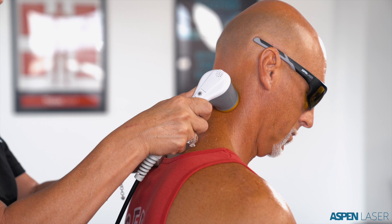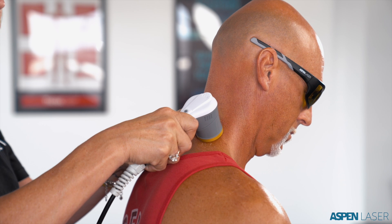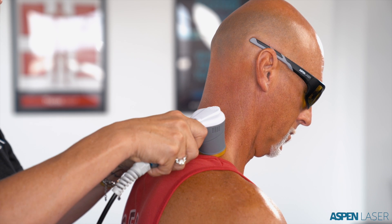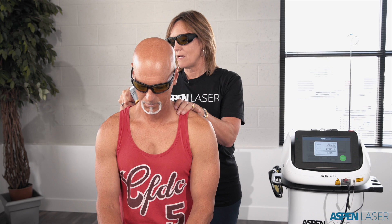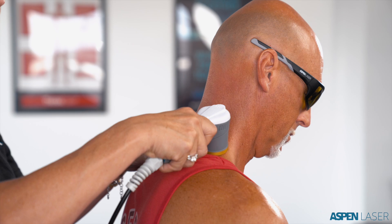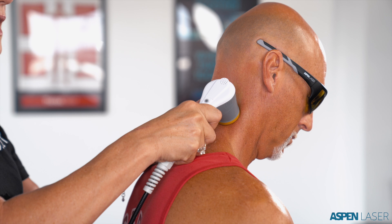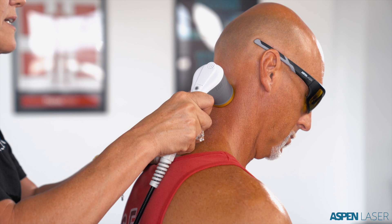Now I start to use firm pressure and a gentle sliding motion in either a two-by-seven or a three-by-five treatment area — I choose one based on the anatomical location of the pain. I will treat in two-and-a-half-minute increments and then retest both the pain and the range of motion. If my pain scale was higher than five to start, I might go to five minutes before retesting. He's a healthy individual, so I typically start at two and a half minutes. I tell the client this should feel warm but never uncomfortable — it should feel like sunshine — and then I ask if they have any questions.